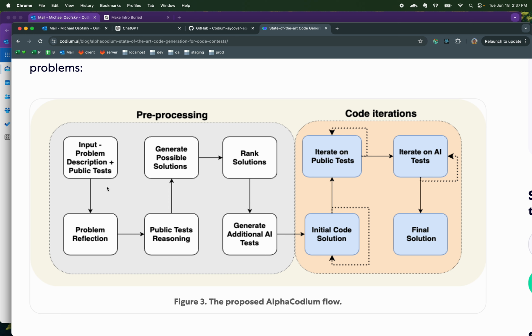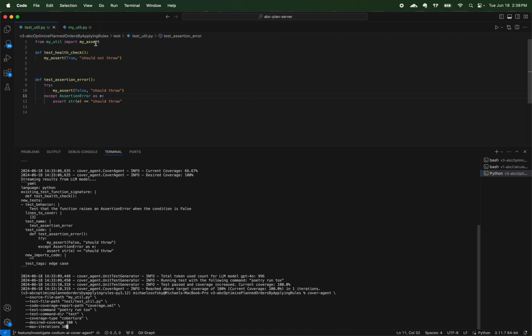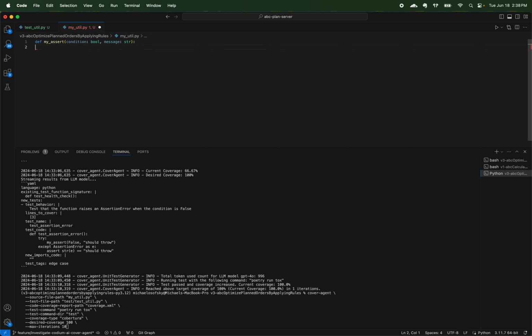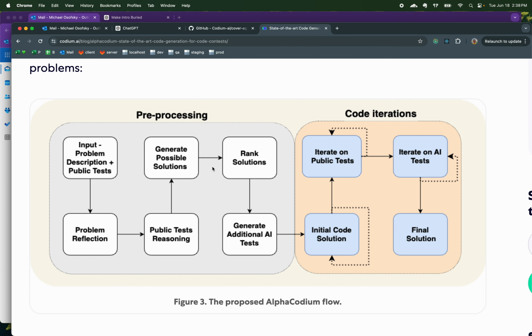First it reflects on the problem, then it reasons about the tests that you gave it, generates possible solutions, ranks the solutions, then it generates more tests, which is the part we just did. Then it tries to generate the actual code. By the actual code, I mean the production code, like there would be no body here. It would be able to just generate that by giving it some tests as input.